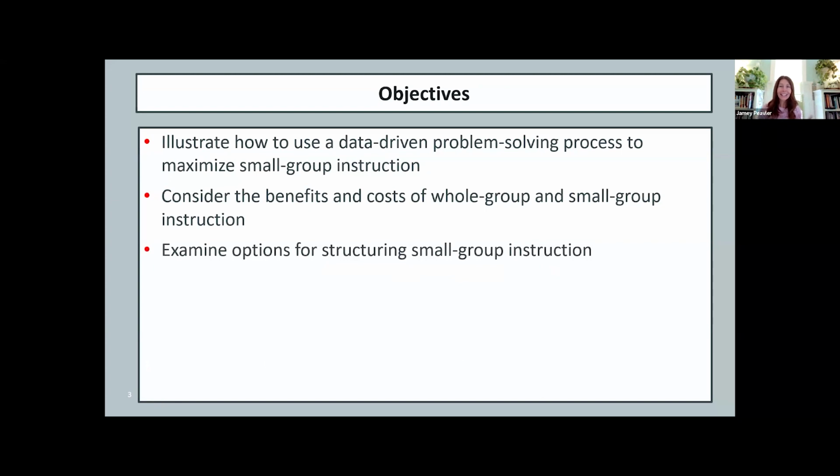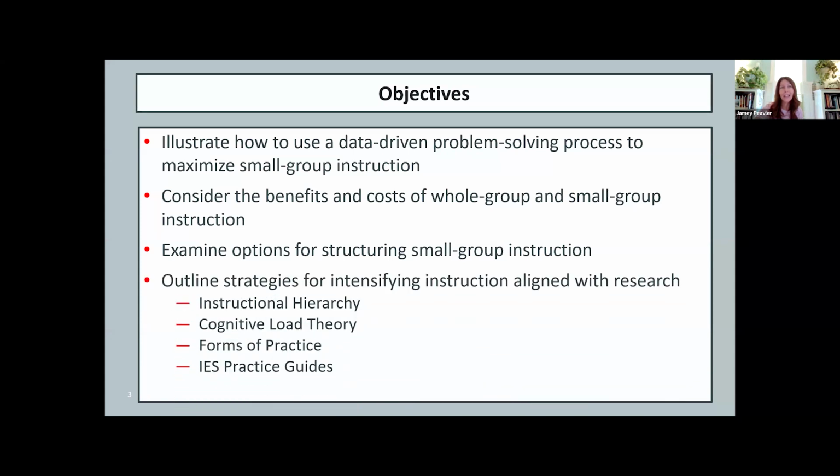And as we get into the conversation around what it looks like to provide an intensified intervention, I have some examples to share with you of what some grouping configurations could be and what some samples of targeted instruction could look like. And we've got two different grade bands to work through as examples.